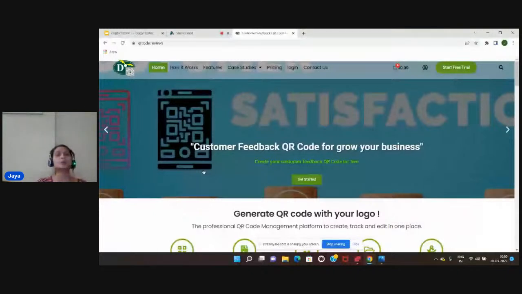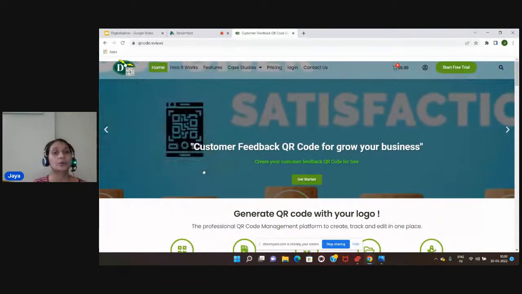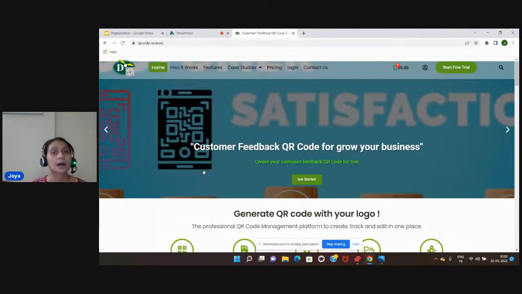The case study which I was taking is a magazine with a QR code. It is related to our company, but it relates to a QR code where, as I told earlier, the QR code is a tool. I'm not talking about selling. I'm not talking about anything. A QR code is only enhancing your business. It is only enhancing to get the customer feedback. It is only enhancing to make your business flourish.